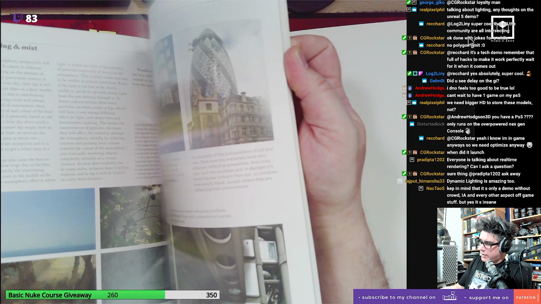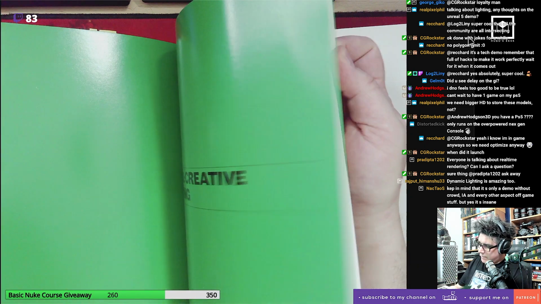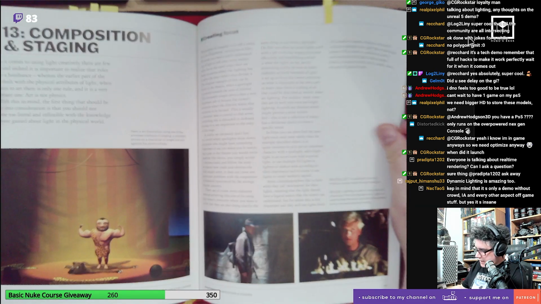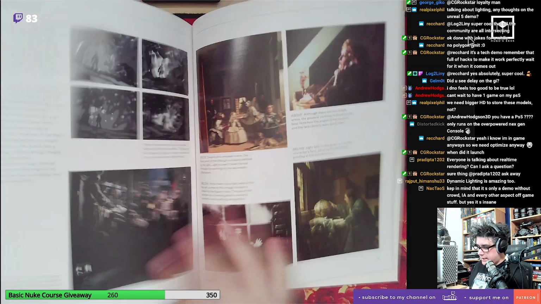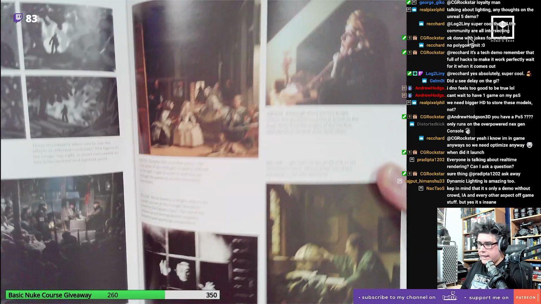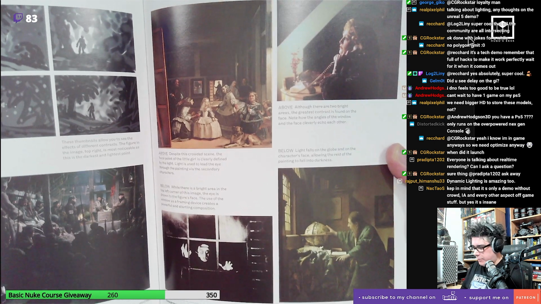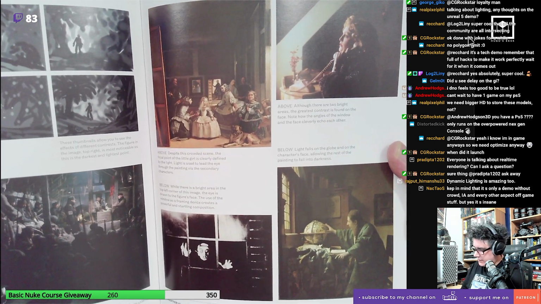I'm not going to spend more time on this book, okay? I'm just going to wrap up with creative lighting, especially stage lighting, which is really important. This is where all the fakery goes on. And of course, it has multiple examples from multiple masters of painting and also masters of cinema.